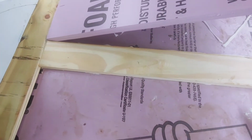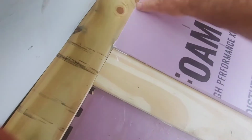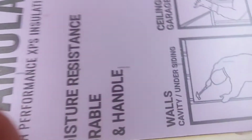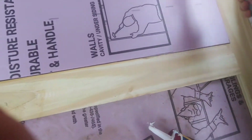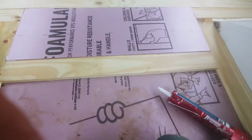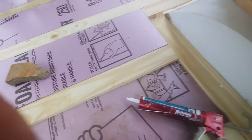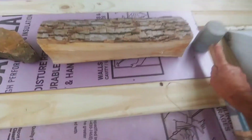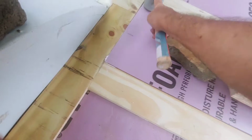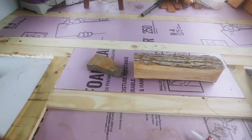There. All right, so I haven't even checked this. I probably should have checked it before I stuck it in. So at any rate, there it goes. Nicely in. And then use your mallet to set it in place. And you know, I have a lot of different weights here. I even was using firewood, to set it in place until it dries, and so it adheres good. And there you go. So that's one.